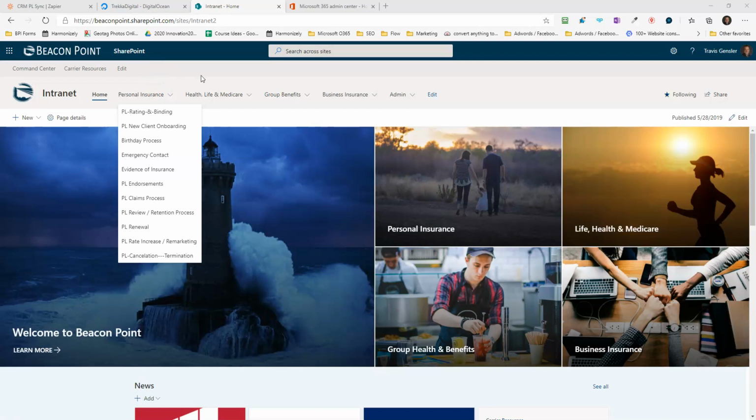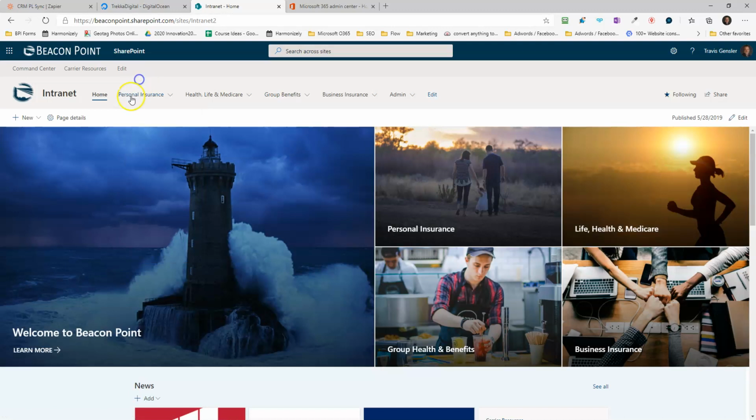Okay, better late than never, but we're going to go ahead and wrap up our intranet build and connect multiple SharePoint sites into one massive hub site. For this example, I just went here to my intranet site. Here's the primary. I just renamed it. And then this is the carrier resources SharePoint site that I connected into the hub site. So for example, it adds this hub navigation bar to jump from site to site.